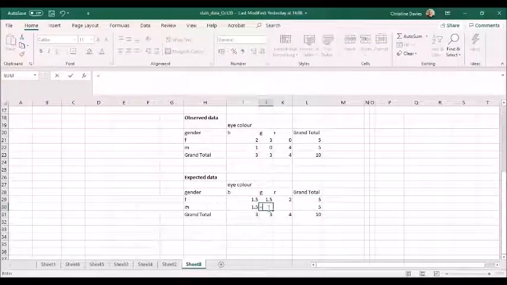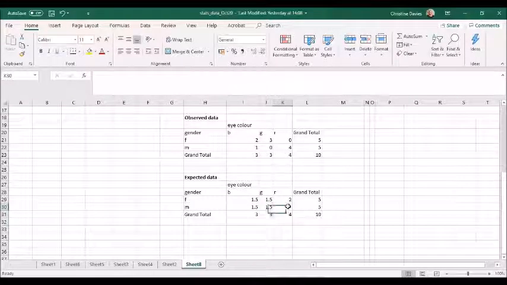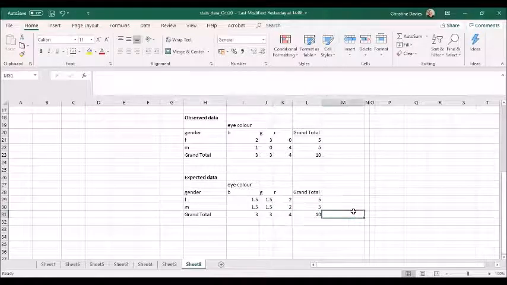Once again, you can see this would be a little bit monotonous if you were having to do it for a big table, and there are shorter ways of doing it, but I won't show you them now. Last one, equals, column total, multiplication, row total, backslash to divide, grand total, enter. We've now got our full table of expected data.